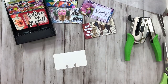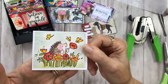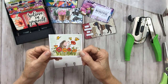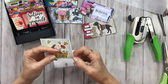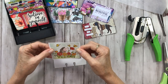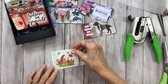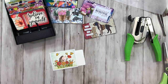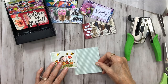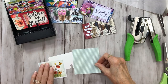Okay, I have one more card to make, and it's gonna feature this sweet little Penny Black sticker. I think it's so sweet. And I've had this sticker for so long. I bought a set of them years ago, and I am excited to be able to use it on this little card. So, it doesn't quite cover the whole card, so I've got a little scrap of scrapbook paper that I'm gonna put over on this side. And then I'll stick the sticker down.